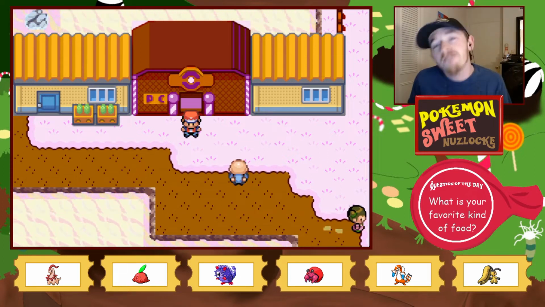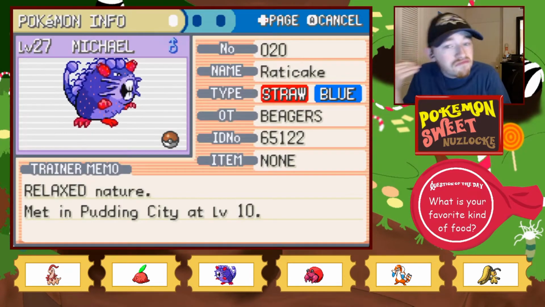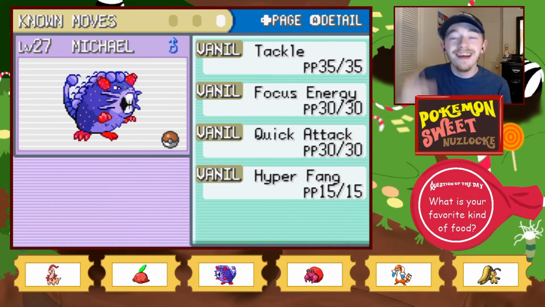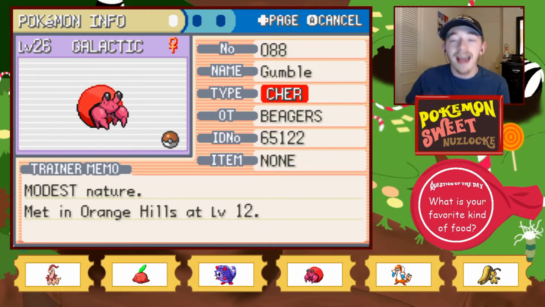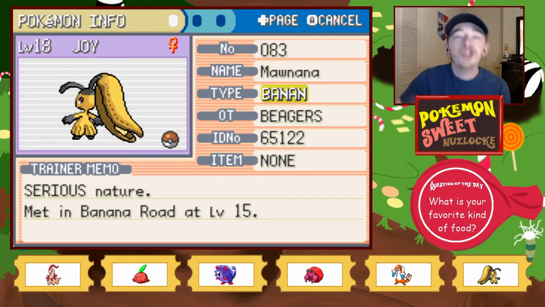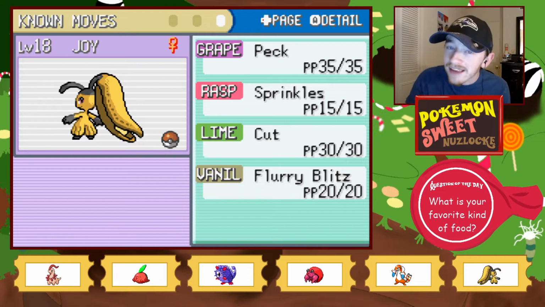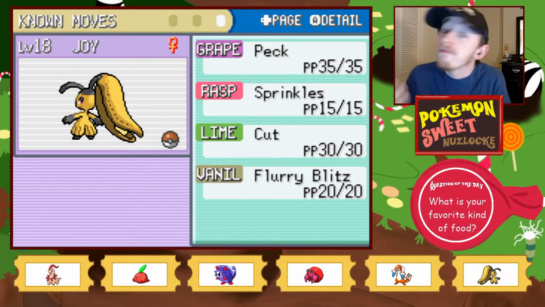But let's get a quick family recap because it has been a little bit since I've actually played the game. So we got Raticate, Michael, with Tackle, Focus Energy, Quick Attack, and Hyper Fang. Then we got Galactic, or Gumbubbler, with Pound, Gumbubbler, Screech, and Minimize. Then we also got Joey, or Maul Nana, with Peck, Sprinkles, Cut, and Fury Blitz. Yes, I put Cut on Joey because I think we'll actually need it as an HM. Not to mention, it's a Lime-type move, so it might actually be useful here very soon.